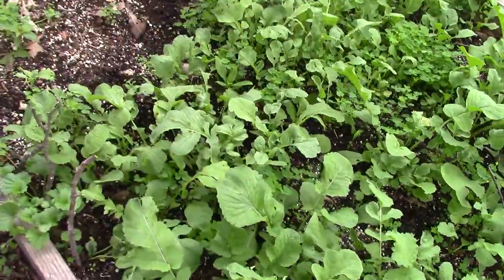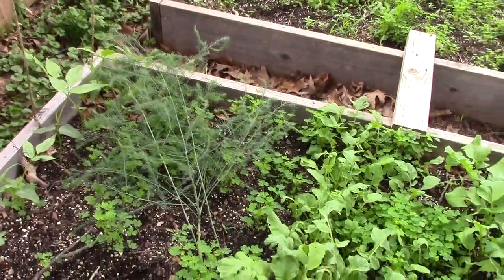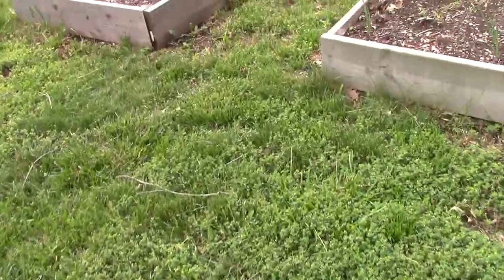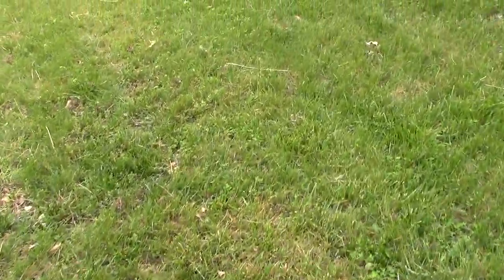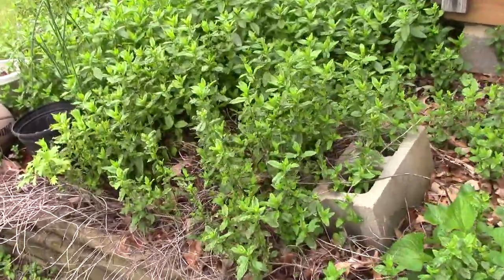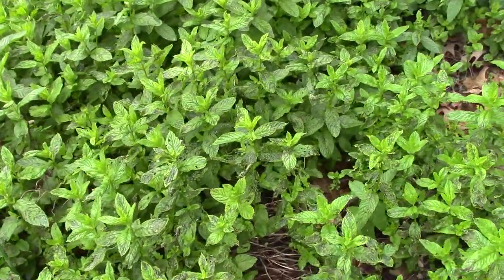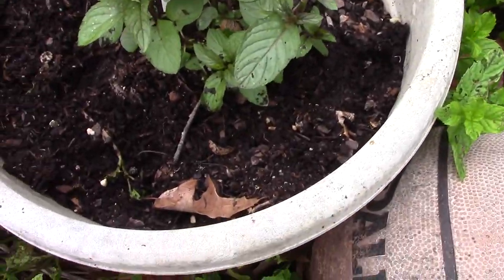Right in our yard - more long beans here along the back to go up this trellis. There's asparagus - burnt out I think. That's everything. Let me show you the mint bed. We got a ton of rain in the mint bed and it's got some spots all over - I'm not exactly sure if it's a pest or a fungus, but I'm not really worried about it because this grows way more than we'd ever use. A couple dry days and it will be growing back better.